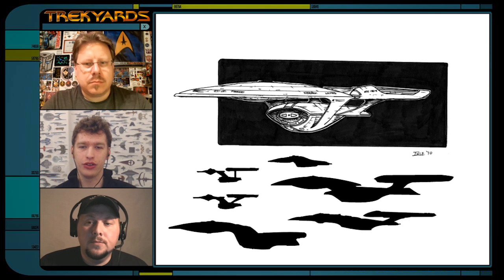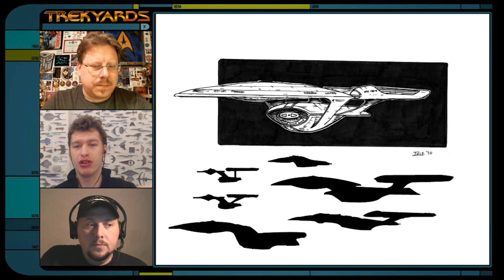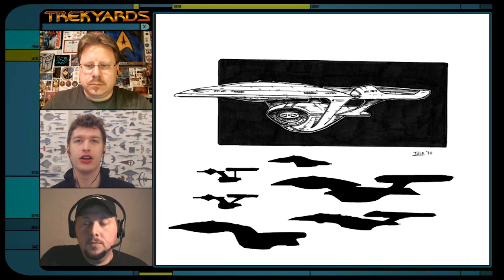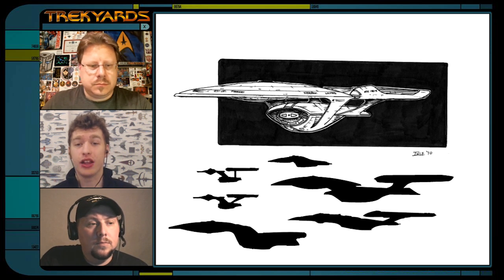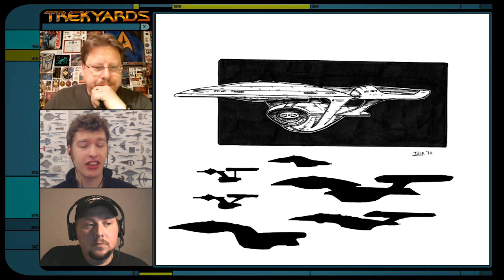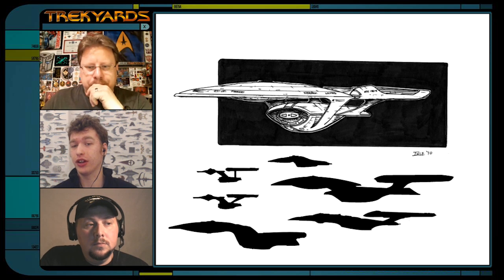And looking at the sort of famous ink sketch you have with the five Enterprises below it, you can see how thin those necks are. We talked to Doug and other people about design, and a lot of the time, this is so far in the future that the materials to build this exist, otherwise they couldn't exist. So having such a thin piece actually says more about advancement, and to me this looks very, very thin, but obviously if that's all that's needed to keep it together, that's a hell of an advanced ship.